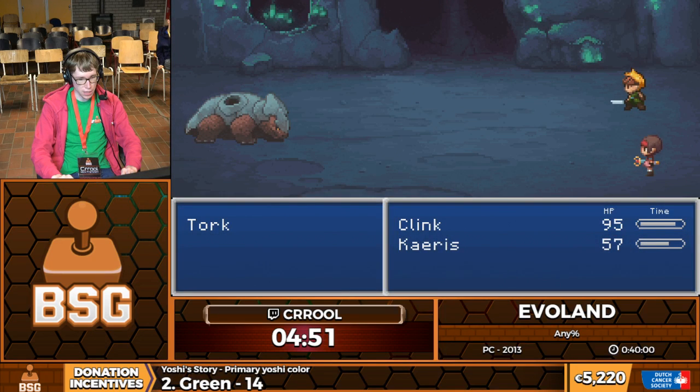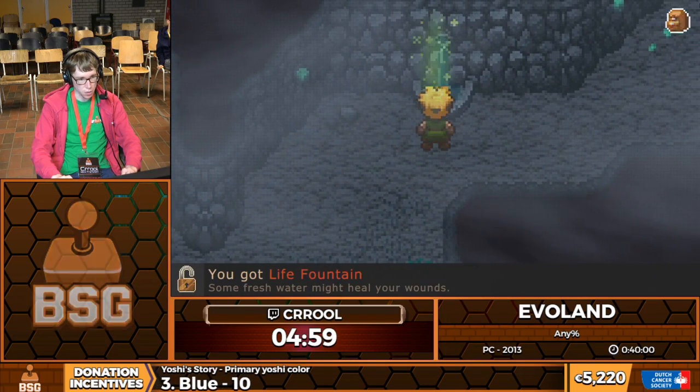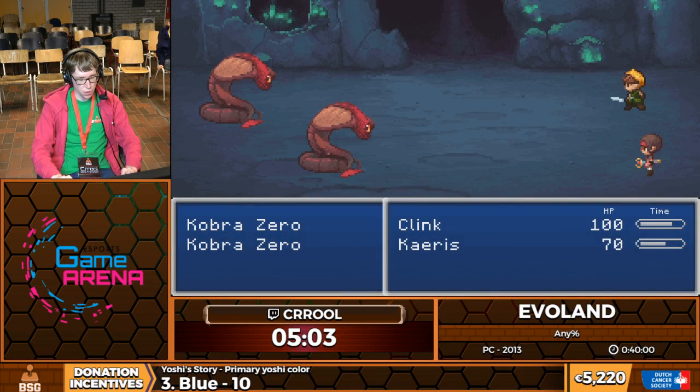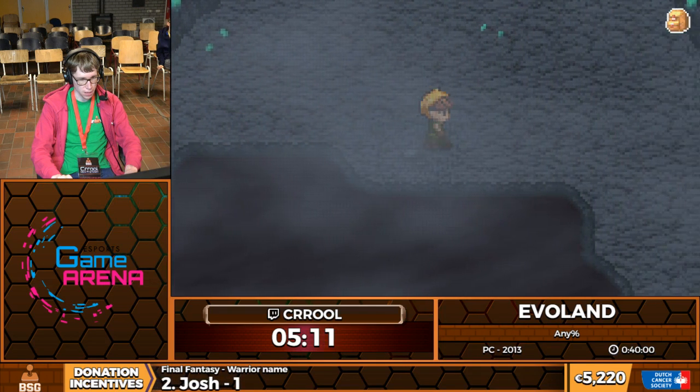And I actually do need that chest in order to get level 3 off of the boss fight coming up, because with level 3, the final boss, or one of the last bosses, will be a little bit easier. Using the life fountain just to quickly refill my health and make sure that I have a save point in case things go wrong. Shouldn't happen, but marathon luck can always kick in, I suppose.